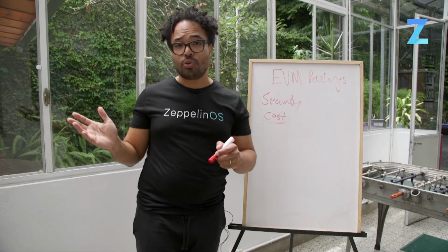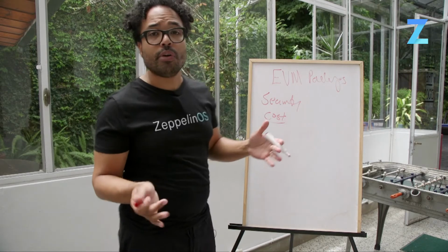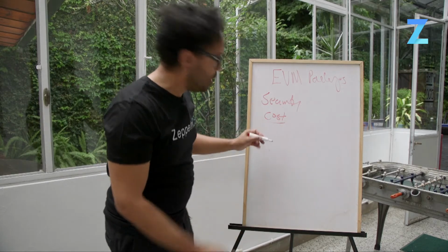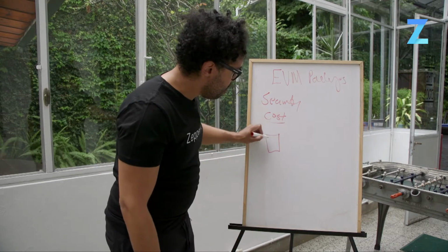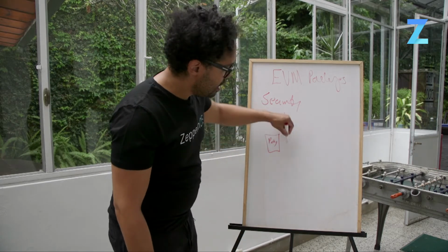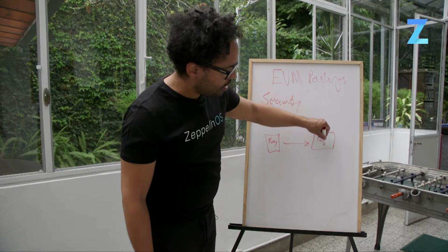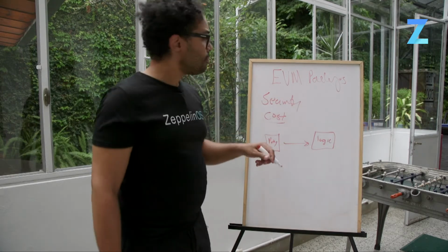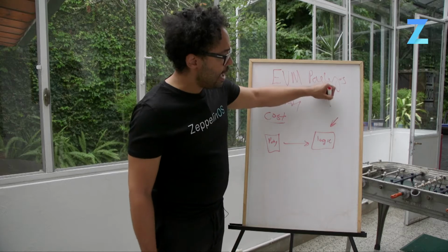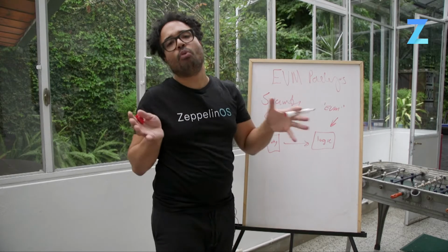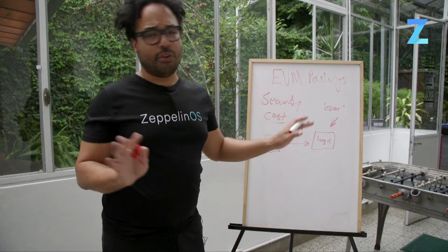If you watched my other video about transparent proxies, you saw a little diagram that looks something like this, right? Proxy pointing to logic, right? So think of this as your EVM package. An EVM package is a bit more than that, but think of it like that for a minute.